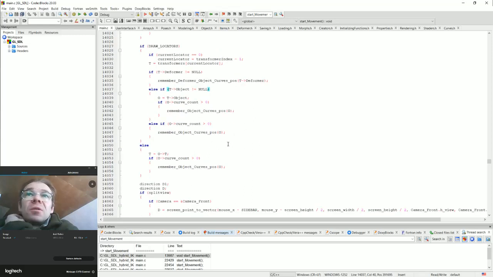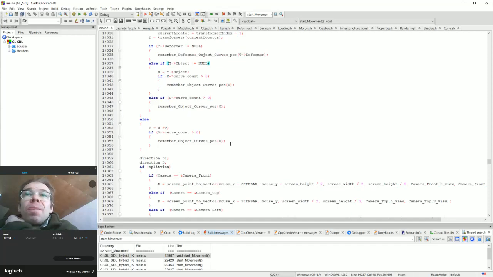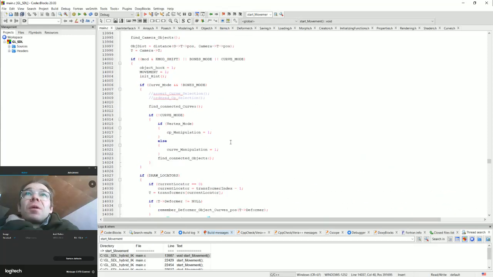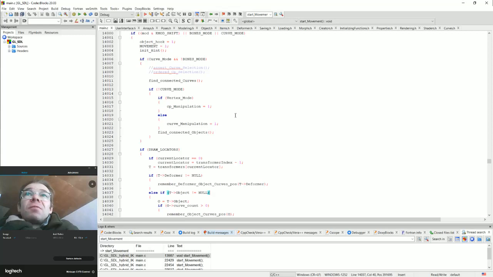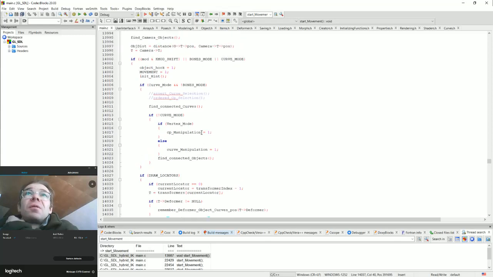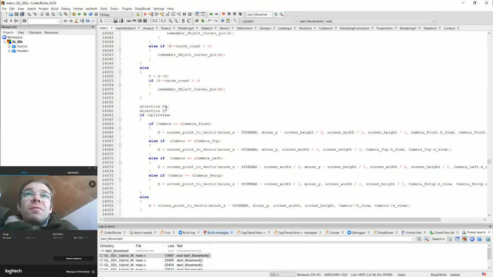And this is here. Okay, this is preparation work for if we are in curves mode or bones mode. And let's take a look further.